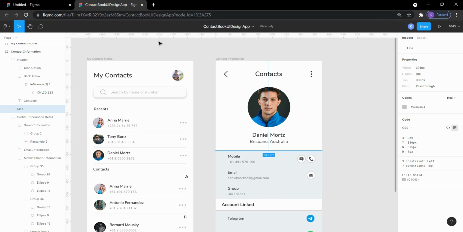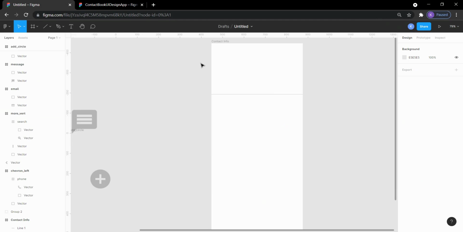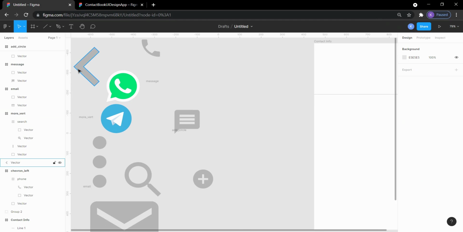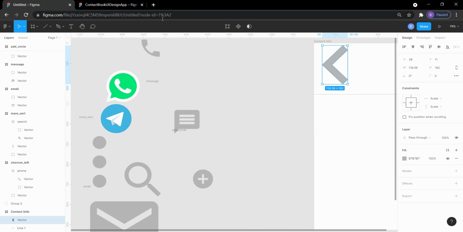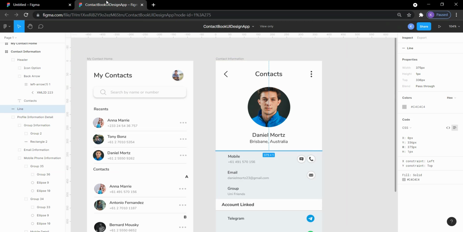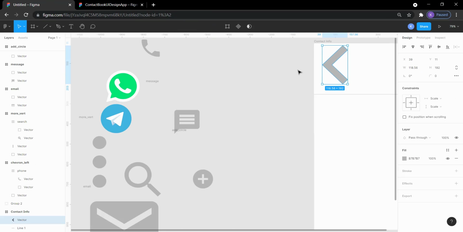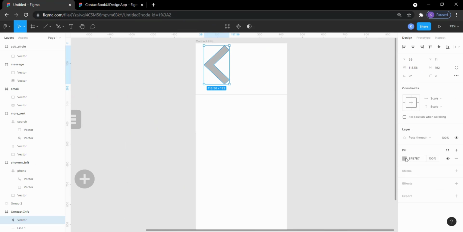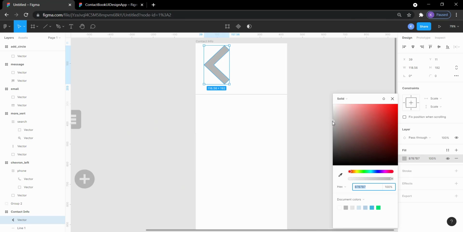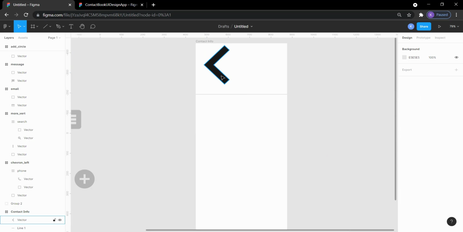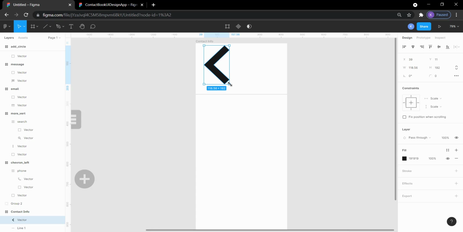Okay, and then we'll do that of the chevron. But if you notice, our chevron here is black. So I'm going to change it. Let's give it a dark color. You can take it down, and then let's leave it here. So there's my color for the dark. Okay, and I'm going to resize it.